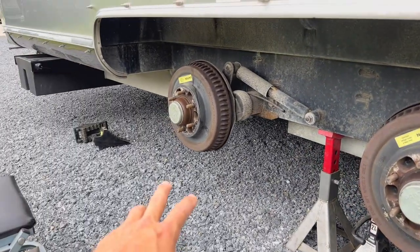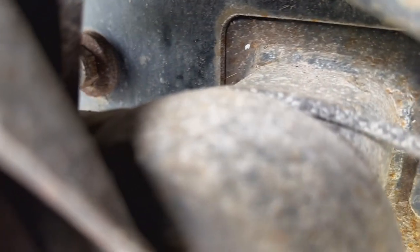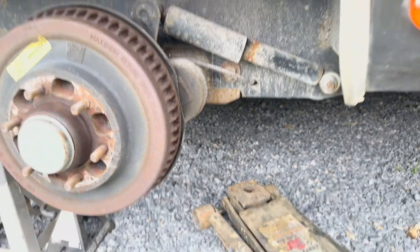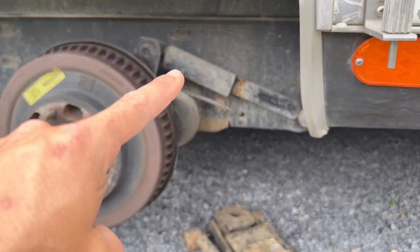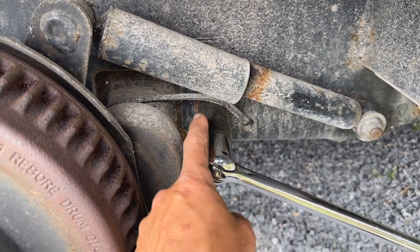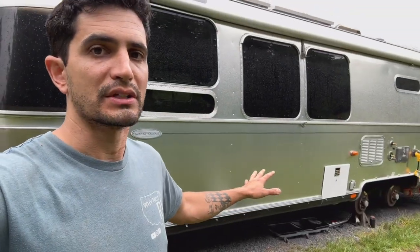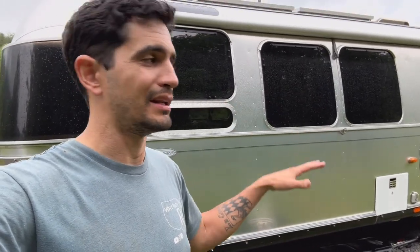I'm going to work on the front axle first. This front axle has two bolts — one right here and one on the back side — and the same thing on the other side. Four bolts in total so the axle can drop down. These bolts are 15/16ths. Extremely important: do not have your stabilizer jacks down when you're doing the jack-up procedure on the tires. The frame is going to twist and peak and you could easily damage them. Once the trailer is up and on jack stands, then I put the stabilizer jacks back down for a little more stability.